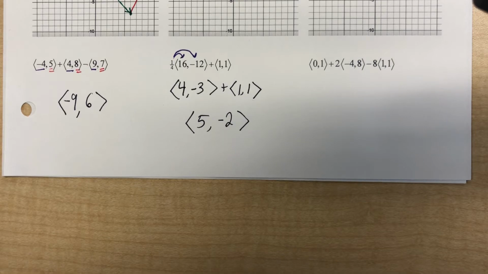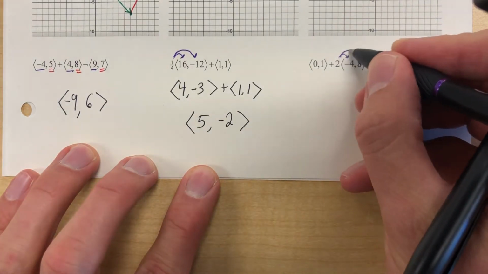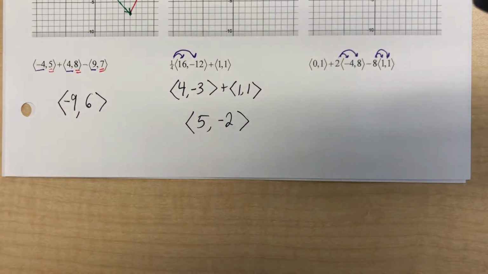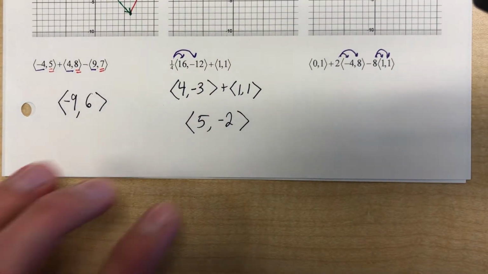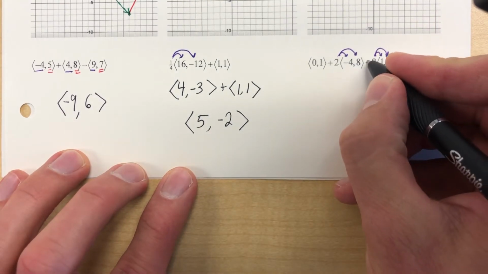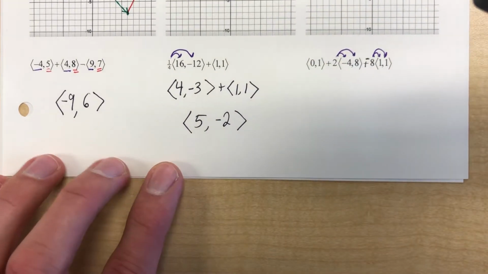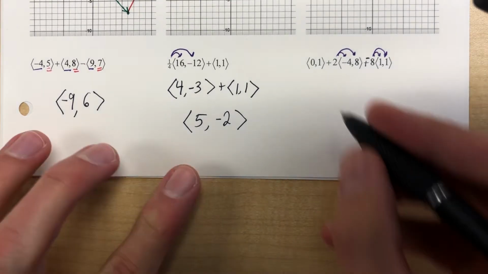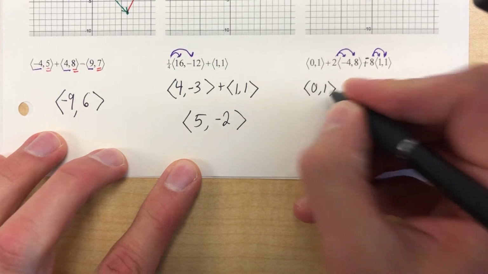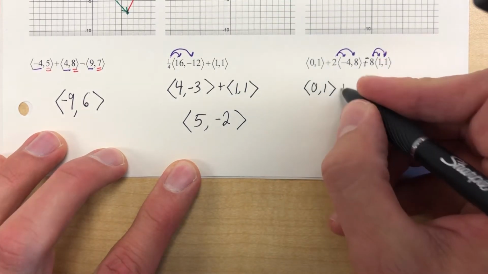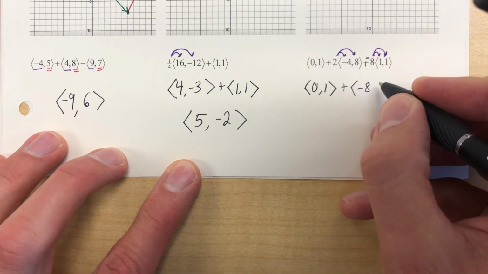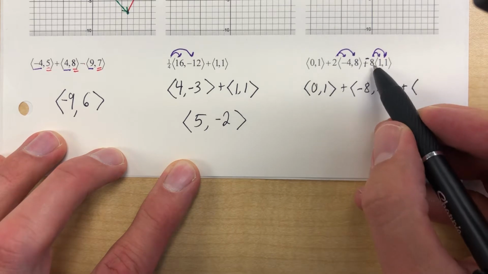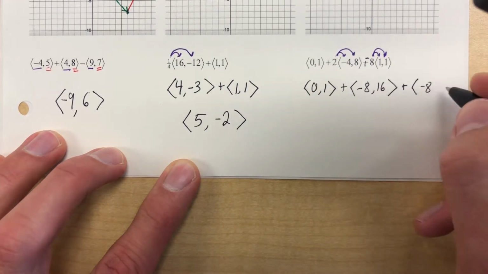All right, last problem on this side. Let's do 2 times that, 2 times that, and -8 times that, -8 times that. Here's a personal preference of mine. What I like to do is, if that's subtracting something, I like to call it plus a negative. That's kind of middle schoolish, but it does cut down on a lot of computational errors. So far, what we have is 0, 1, which didn't change at all. And then 2 times that, so -8. 2 times 8 is 16. And then plus -8 times 1, -8, -8 times 1, -8 again.